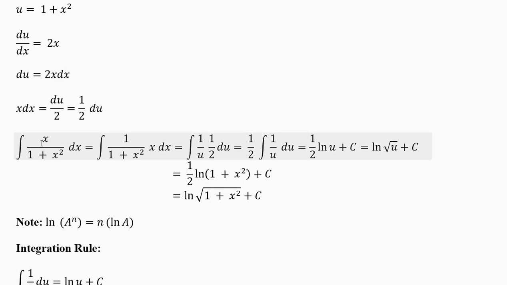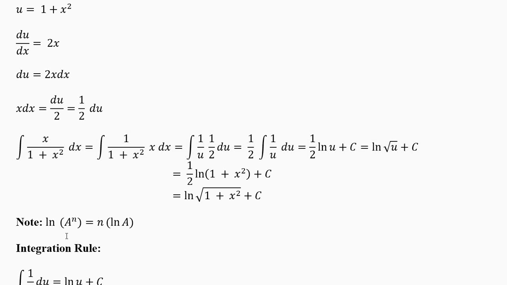Now you write this integration, write x with dx, and we have 1 over (1 plus x squared) times x dx. You will get 1 over u, and x dx is half du. This half comes out, you have 1 over u du. Now it is half, and the power is minus 1. You cannot use the n plus 1 rule. You have to use a new function, the logarithmic function, the natural logarithm ln. It is half ln u.